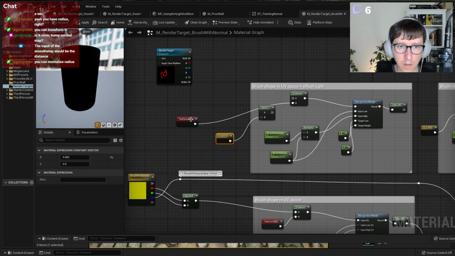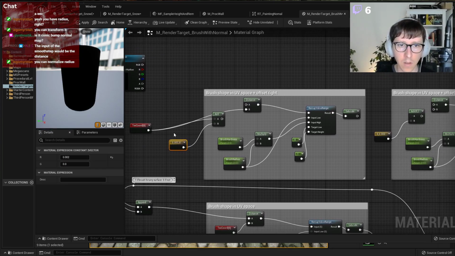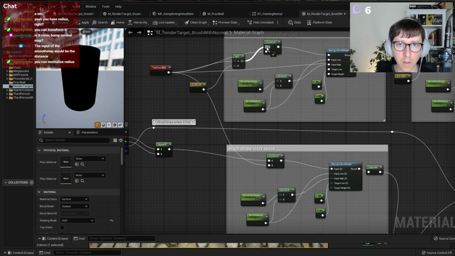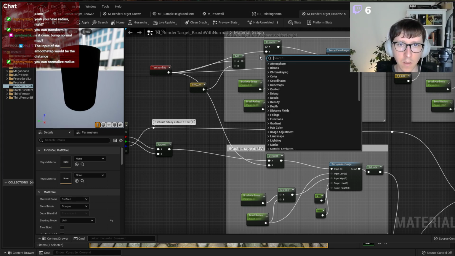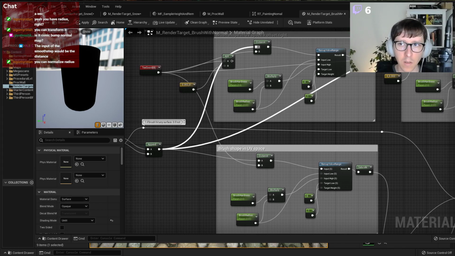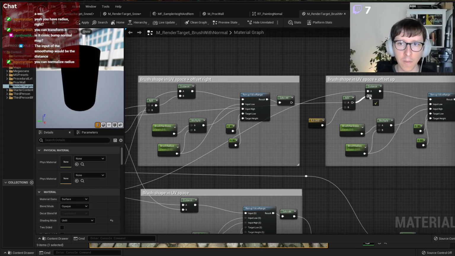Like this. And add. And add. Okay. Distance to the modified coordinates.